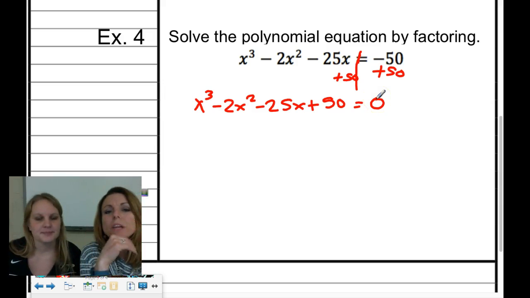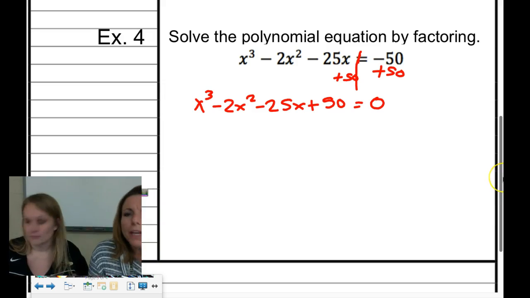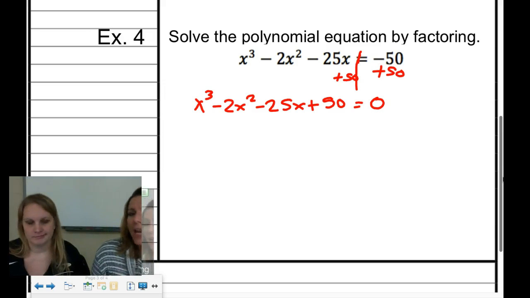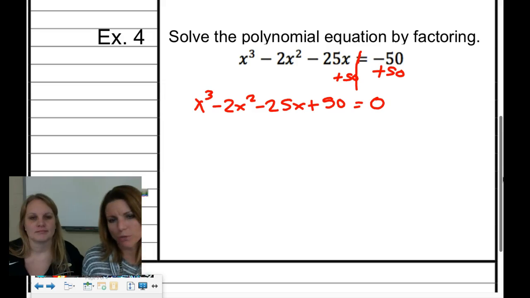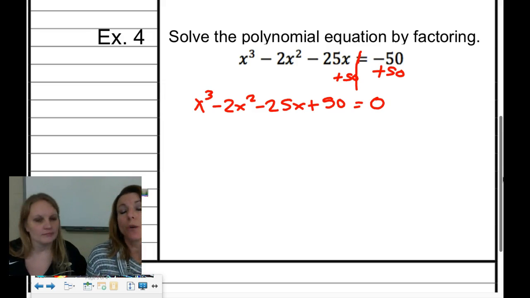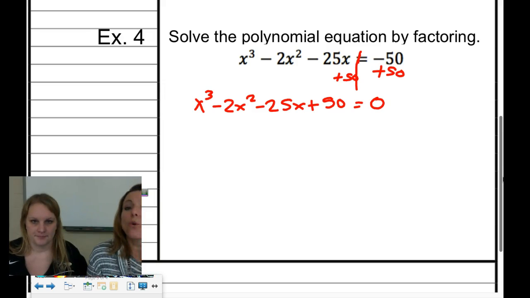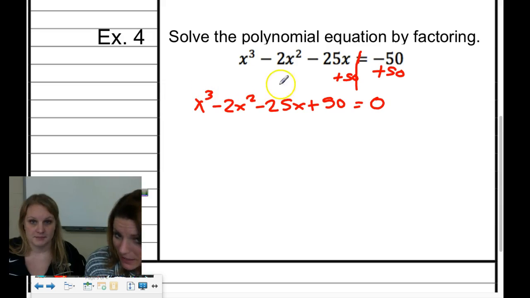Now, if we're factoring, first we get everything on one side, then we take out terms. The question we ask is, is there a GCF, greatest common factor? There is not. But now I'm like, wait a minute, there's 4 terms. So the minute you see 4 terms instead of 3, we are going to be using factor by grouping. So number 1, you want to make sure it's in standard form, which it is.